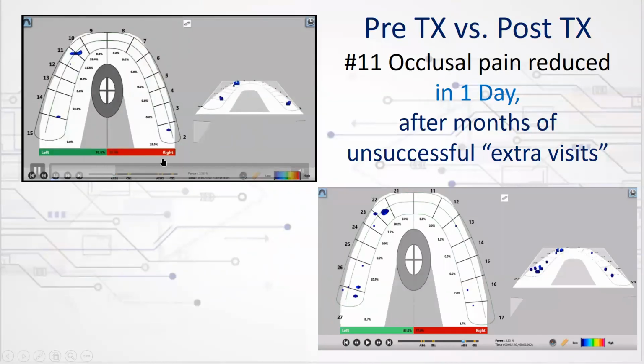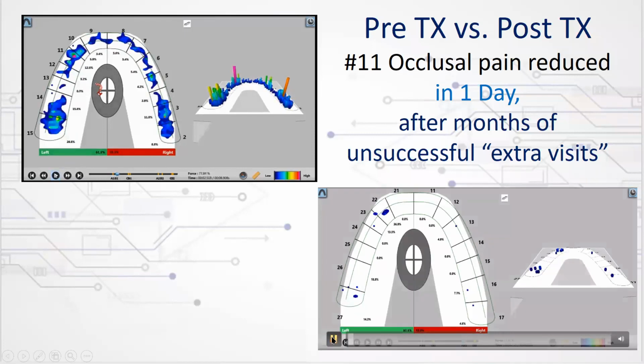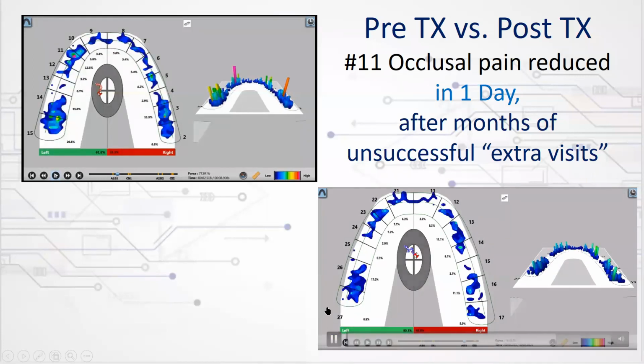So this was the pre-op, which you already saw. And in the same day, this was the end result. And you see the uniformity and the simultaneity and the lack of rapidly rising high force. There's still a little bit on the right side, and I can go in and just take a little away from that. But this was resolved in one day.